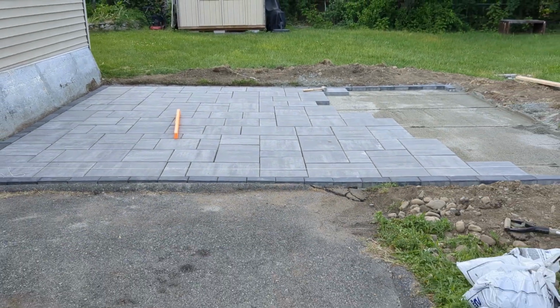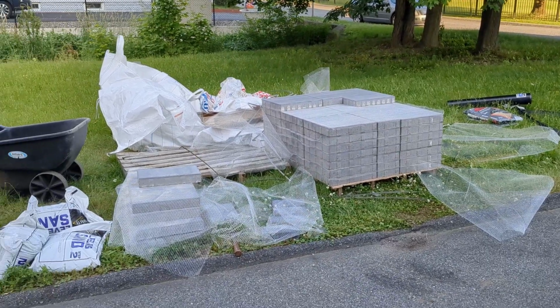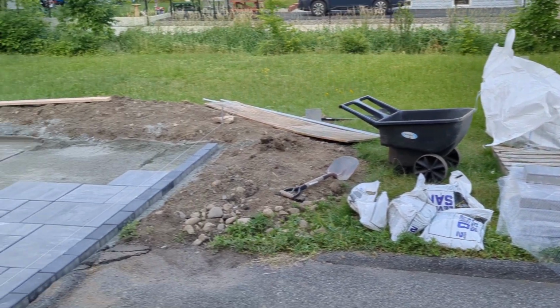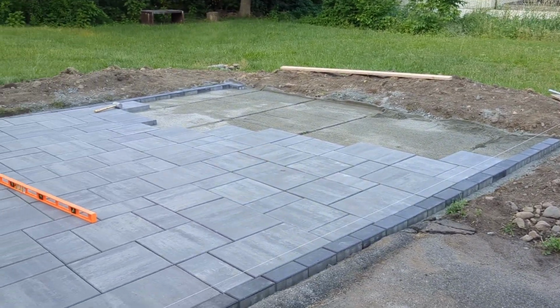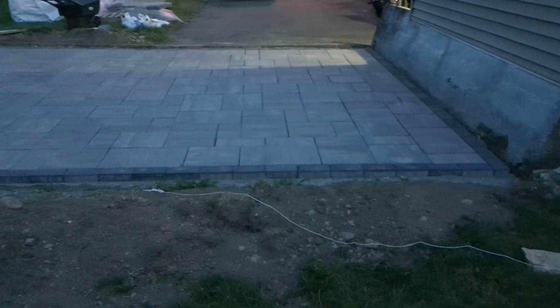I will have to do some edging ahead, and you want to just take it slow. It's hard to make any adjustments here, so just take your time. You'll get in a rhythm when the time is right. Almost done. Leveling sand made it all the way to the edge, but make sure you give yourself enough space to put the edging on the side.